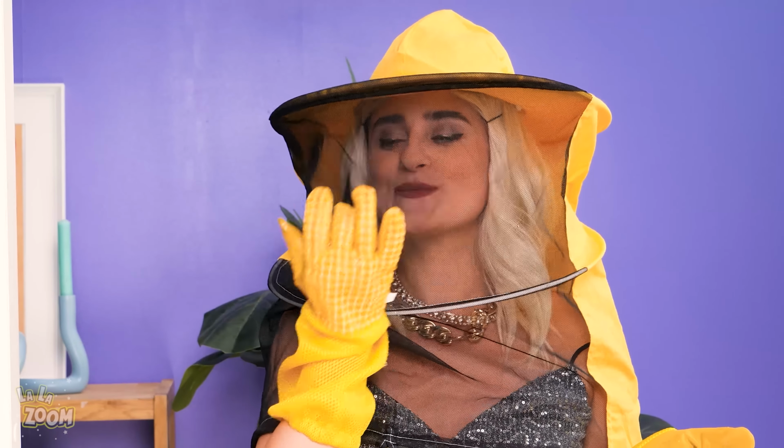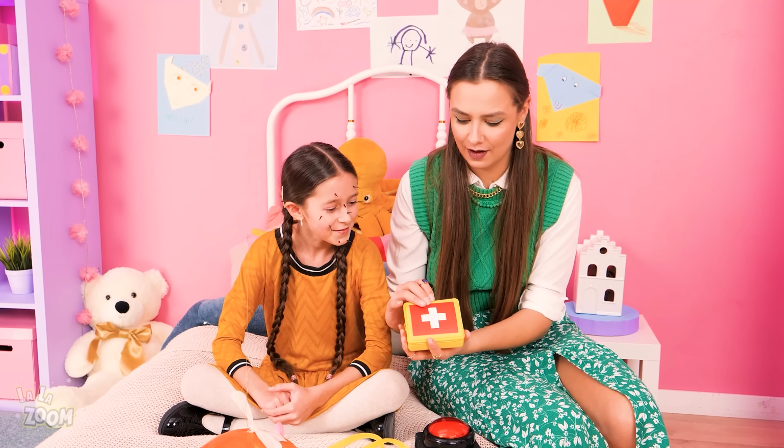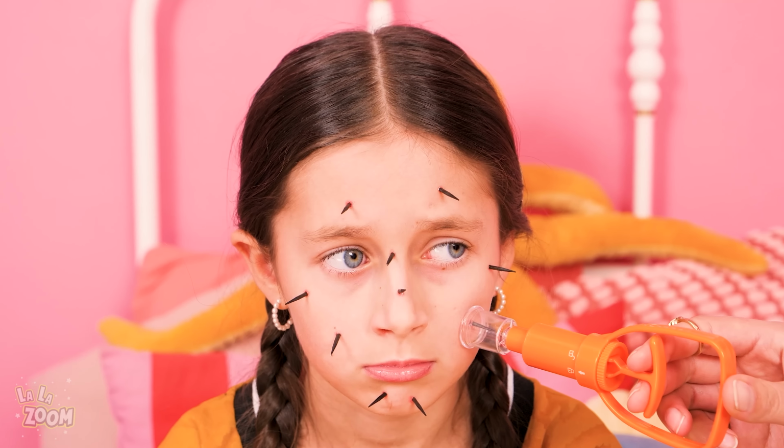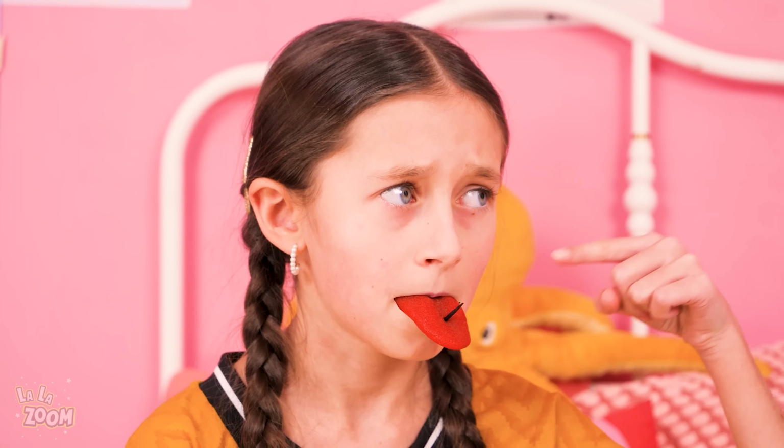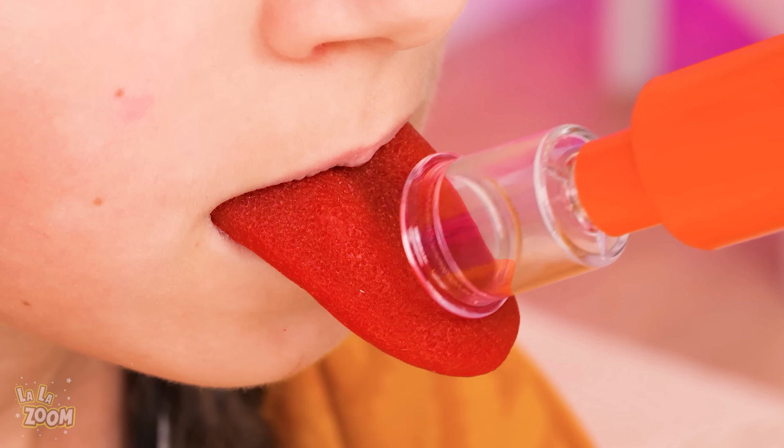My poor baby! Look, your face is full of bee stings! This doesn't look good. Oh no! This is definitely a medical emergency! Here's Mommy's trusty first aid kit! Let's take a look! It's a suction device! This will safely take the bee stings out! Send it on my tongue! All gone. Better? Yes, Mommy. Oh, baby.